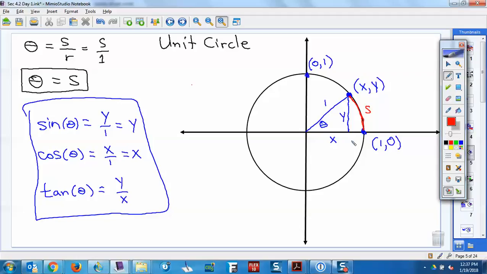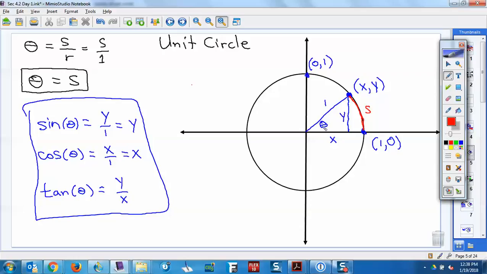Now, I went ahead and drew a triangle in there because you've already been exposed to the trig functions as triangle relationships, SOHCAHTOA. First of all, we know theta is S over R. We're all in radians right now. Everything we're going to do is radians. In your mind, you might convert to help you a little bit, but we're in radians. So theta is S over R, but if R is 1, theta is just S. So the angle and the arc length are the same thing. Our radian angle, if that's in inches, would be the same thing.